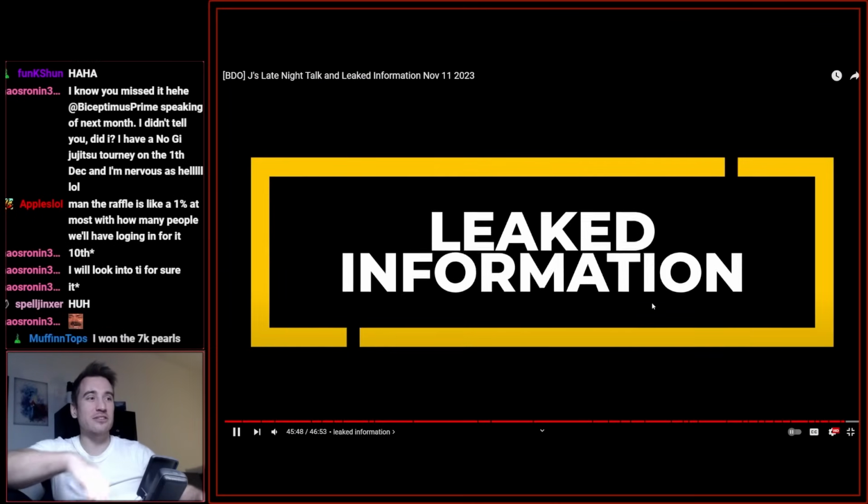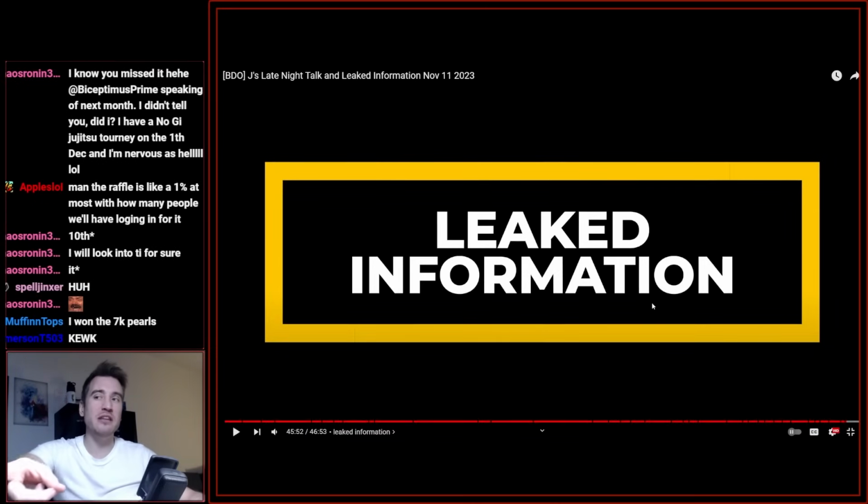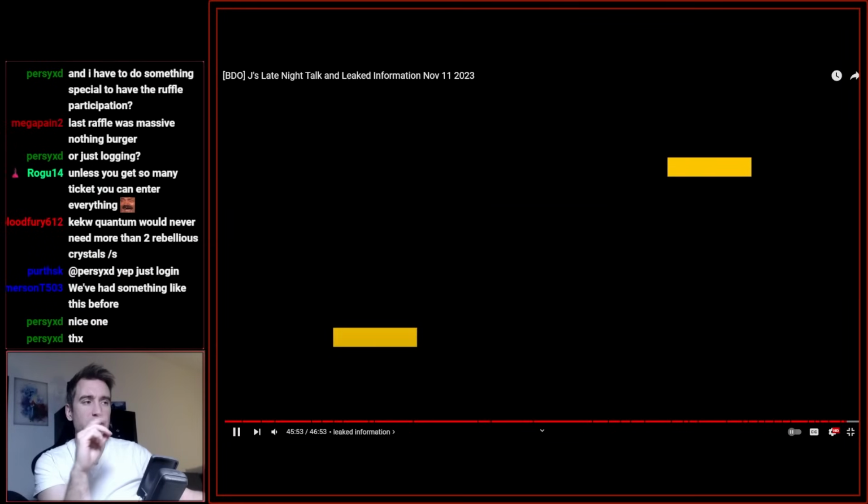Okay, so this is the leak stuff. Okay, what's this here? I actually wanted 7K Pro, but that was a different event, Muffin. They had a similar event to this one specifically, where you like a raffle. I actually wanted 7K Pros too. I have not seen this, by the way.